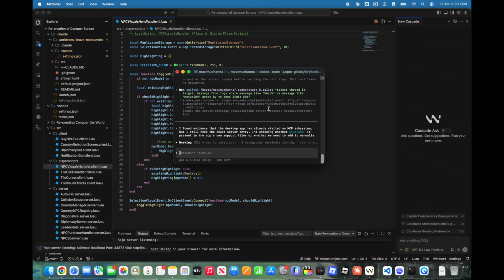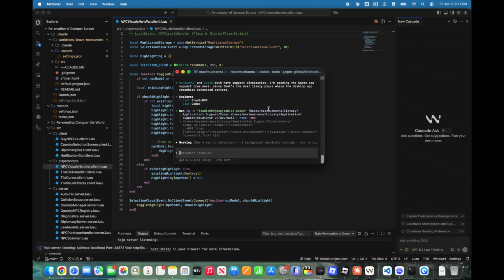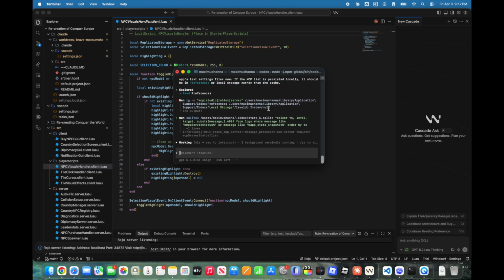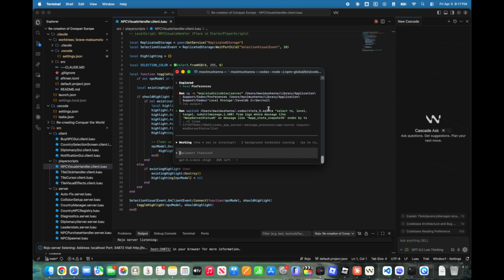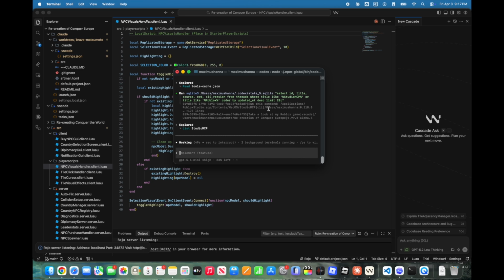Codex is just running through some commands right now and waiting for background terminal again. You know, it just takes a few minutes to get this all set up because you're using the Codex CLI. It's not like you just run a command and it just instantly works.